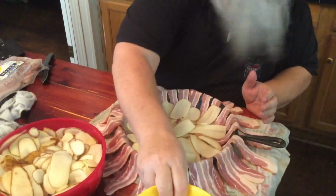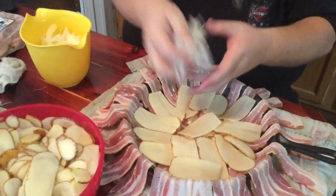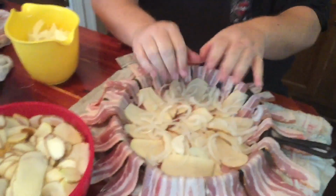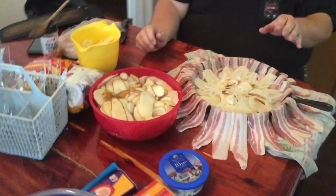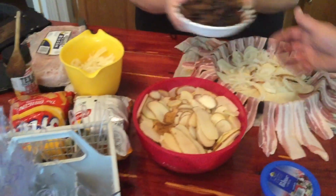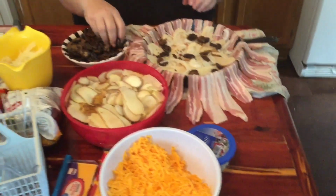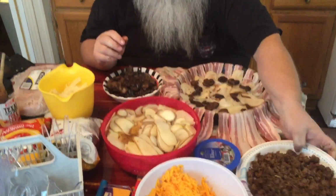Idaho. I know it. So we got bacon in the bottom all the way around. We got potatoes. We're layering. We got onions. Where are my shrooms and my cheese? And shrooms are behind you. I'll get them. Right there. I need shrooms and I need taco meat. Shrooms. Got to have the shrooms. Don't forget the blue cheese. I won't. Don't worry. There's taco meat. This is a flavor explosion right here.